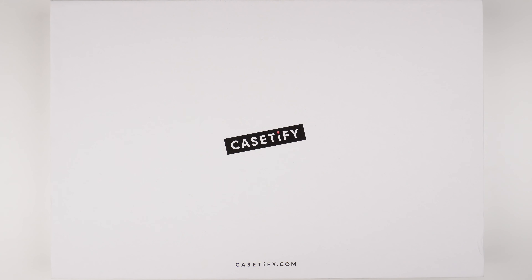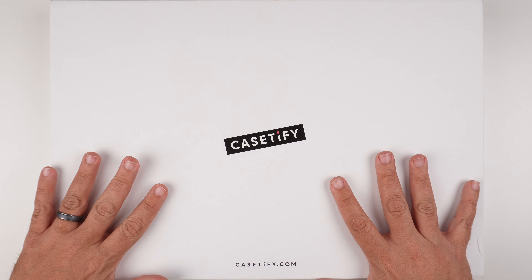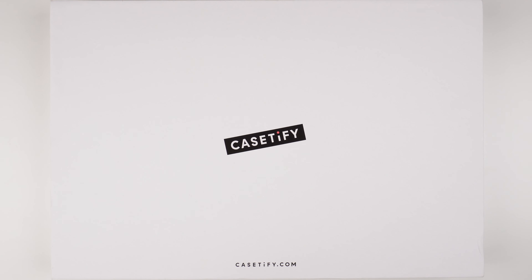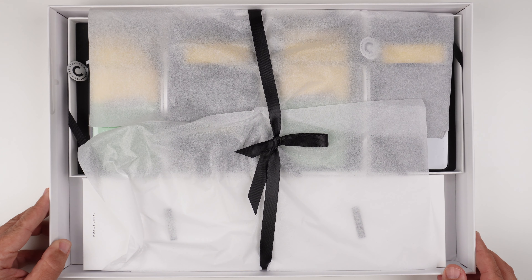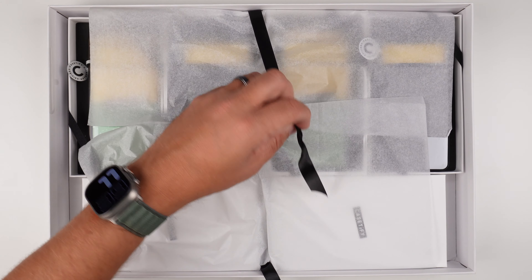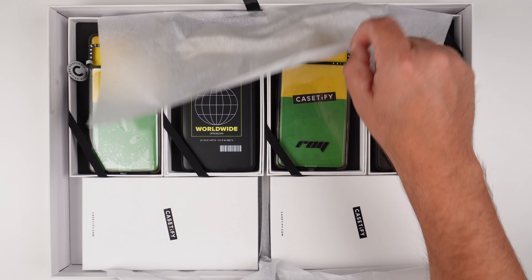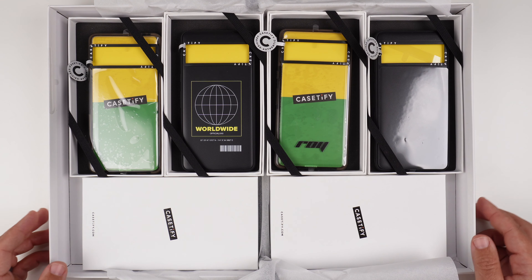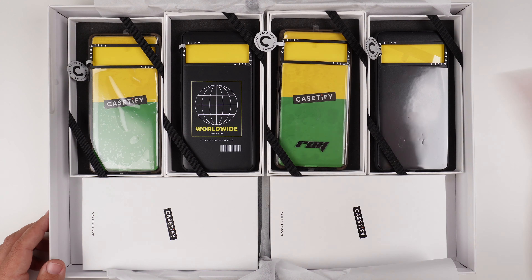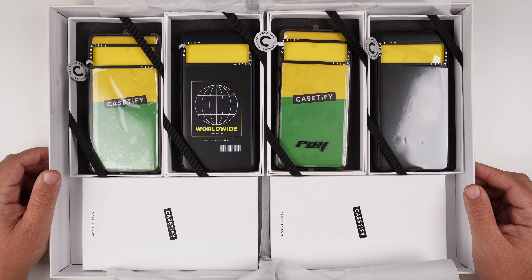What's up? It's Roy here. So today I have a big box here from Casetify with some goodies for my Google Pixel 7 inside. So let's get this bad boy open. This is for the Pixel 7. I really think Casetify does the best job when it comes to the presentation of their cases when they send them to content creators, because look at this — this is crazy. Most of the time they're just in a cardboard box, but Casetify steps it up with this beautiful little package.